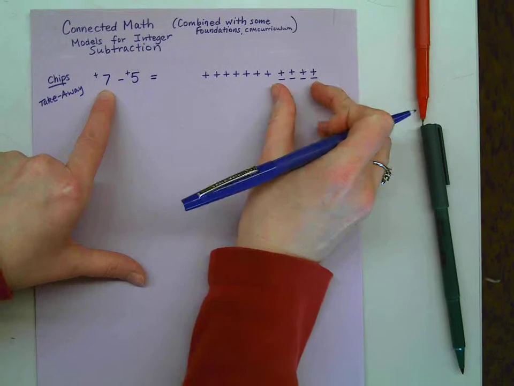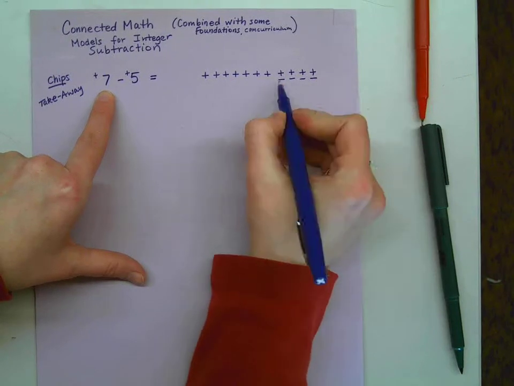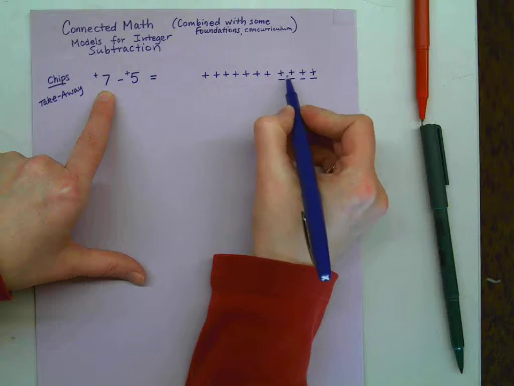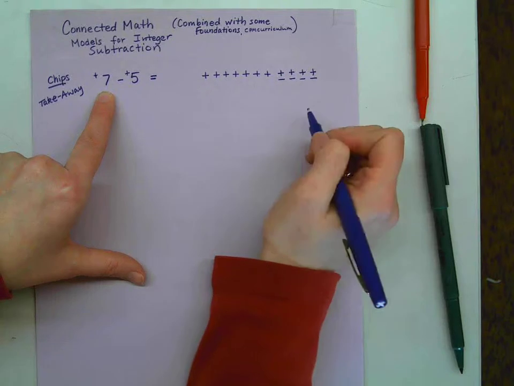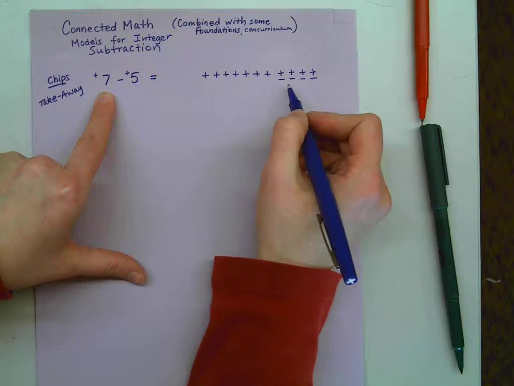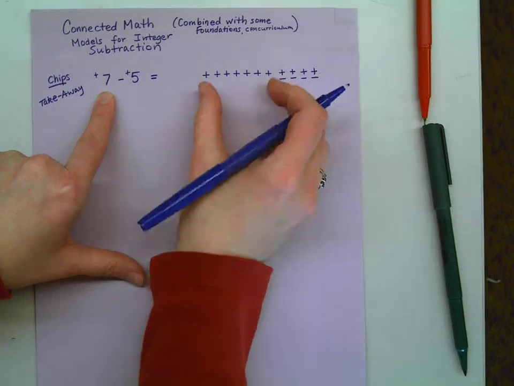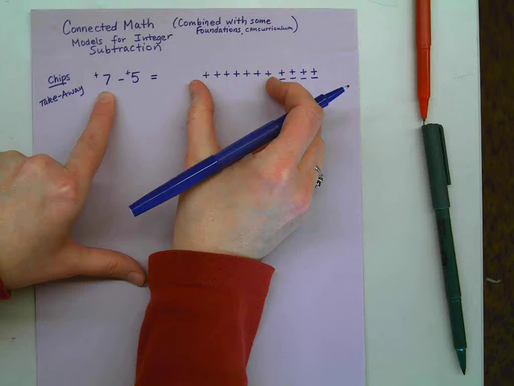And my neutral field, and this is part of the CPM curriculum, that neutral field is made up of a positive-negative pair or a series of positive-negative pairs that have a value of 0. You might say they cancel each other out. You also might say they have no value. So even though we have these here, because they're neutral, we still are representing a value of positive 7.